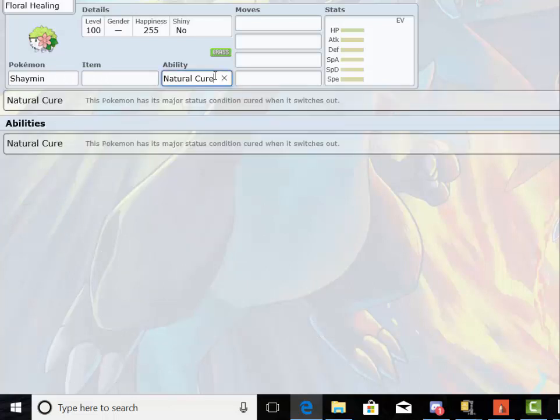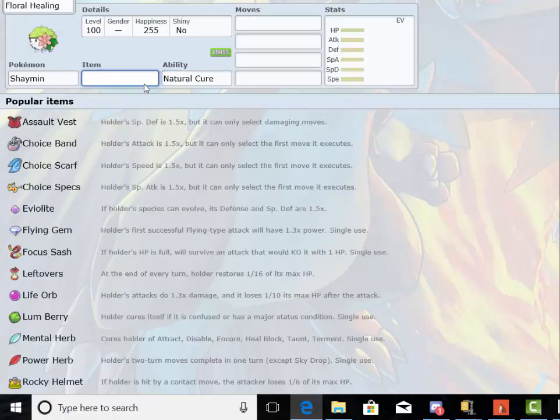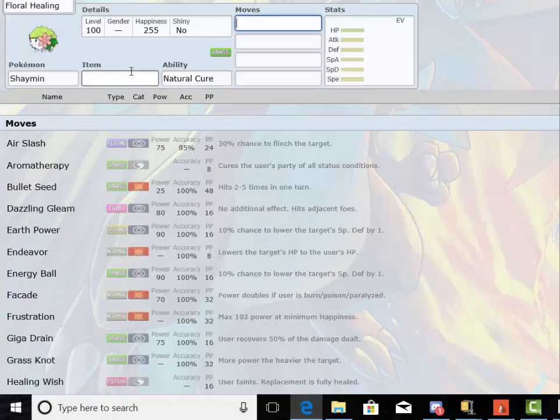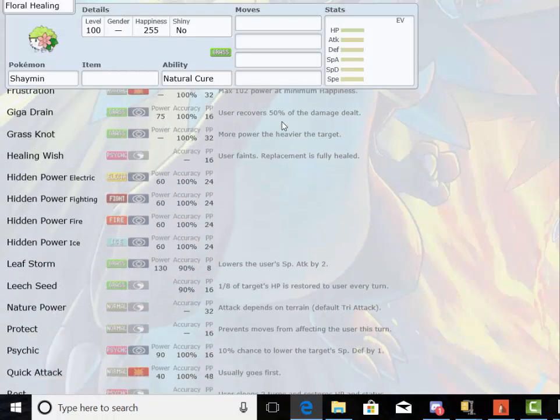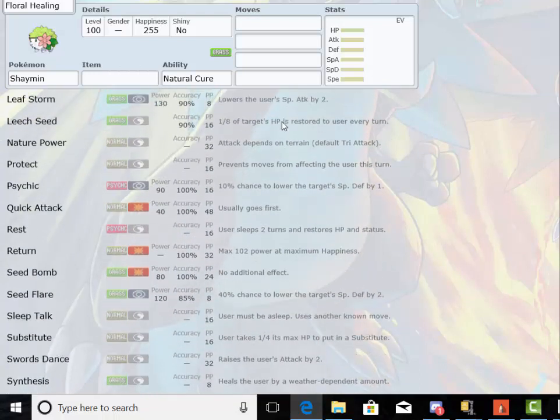Shaymin has Natural Cure, which is pretty good. It allows it to pivot into toxics and stuff like that. And he could probably use Rest a lot too. I could pretty much do anything with a Shaymin. This thing gets Air Slash, Aromatherapy, and it gets Energy Ball as well. So it's pretty decent in that way.